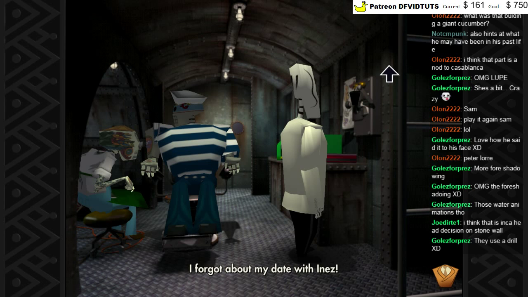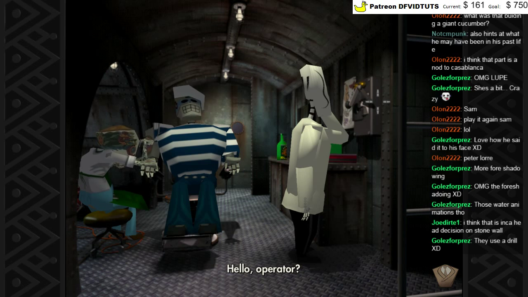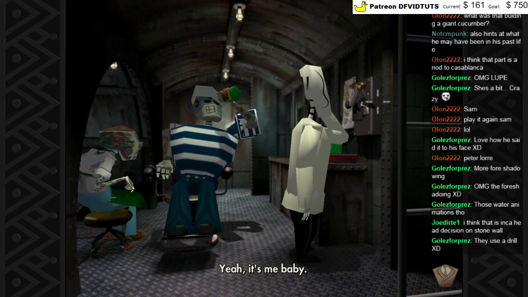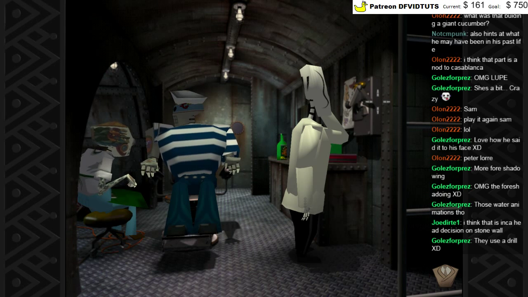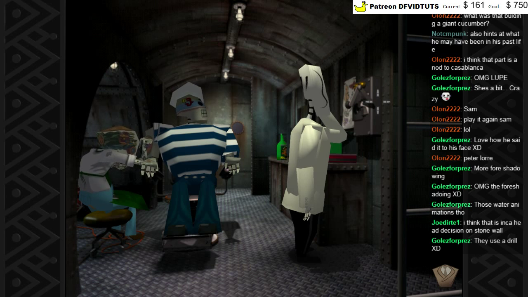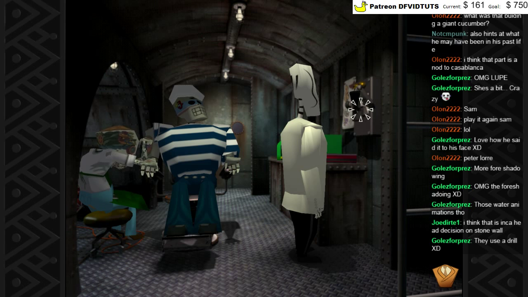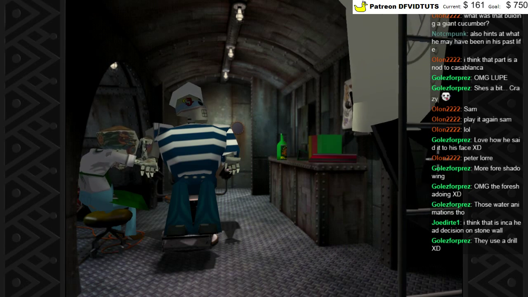That reminds me. I forgot about my date with Inez. We had a date? Hello, operator? Yeah, it's me, baby. How'd you know? Hey, don't say that, sweetheart. You know I meant to stop by and... Forget about that date. I'm more happy about leaving town every minute. Okay.